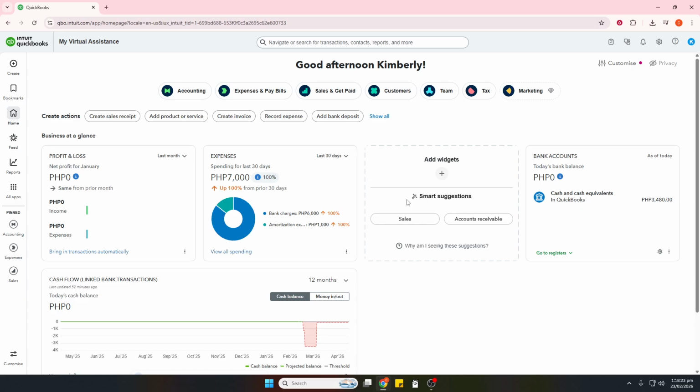Once the download finishes, run the installer, follow the prompts to accept the terms, and open the Tool Hub. You'll likely see a desktop shortcut after installation. Think of the Tool Hub as your command center for diagnosing and fixing common QuickBooks issues. With the Tool Hub open, choose the Program Problems section, then select Quick Fix My Program.